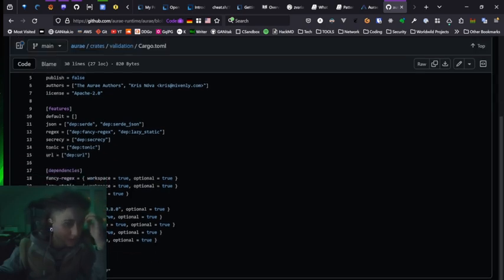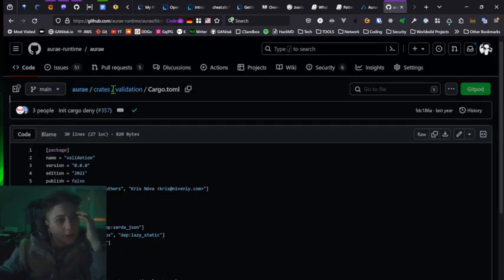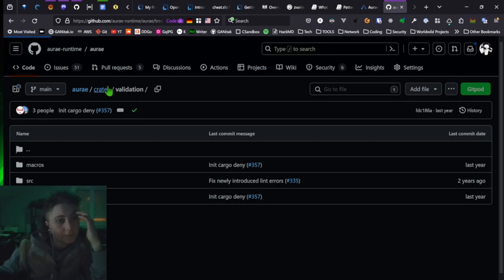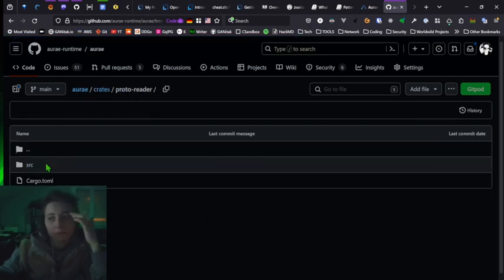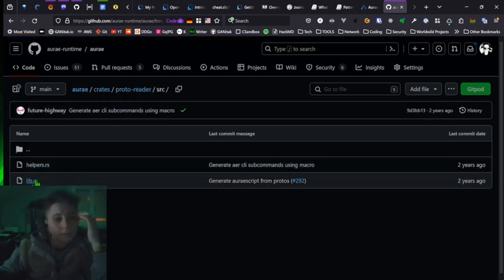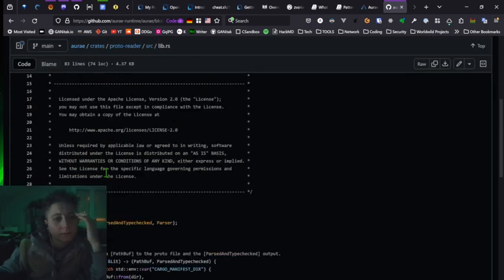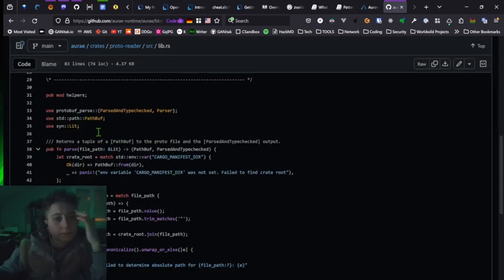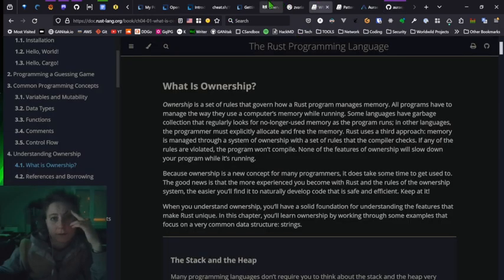So, dependencies. We've got fancy-regex, lazy_static, thiserror, validator, secrecy, serde, aggregation. Don't care. Okay, let's try again. I don't know where it is.